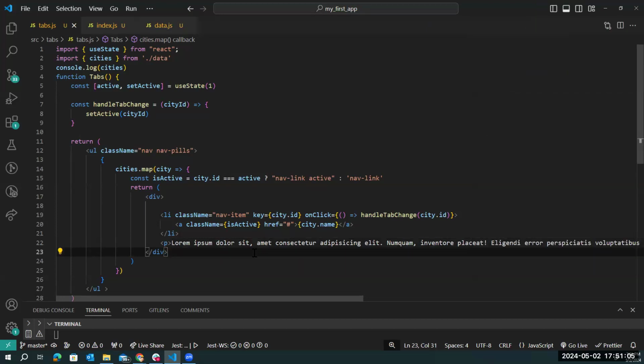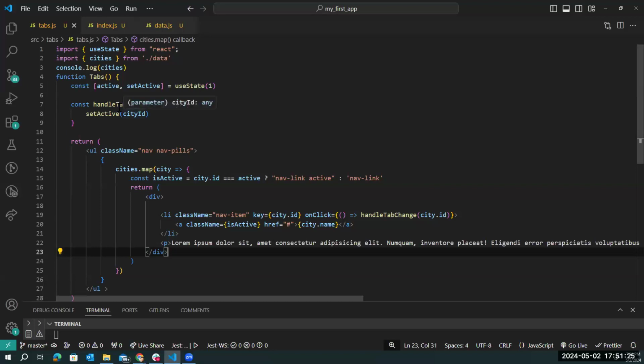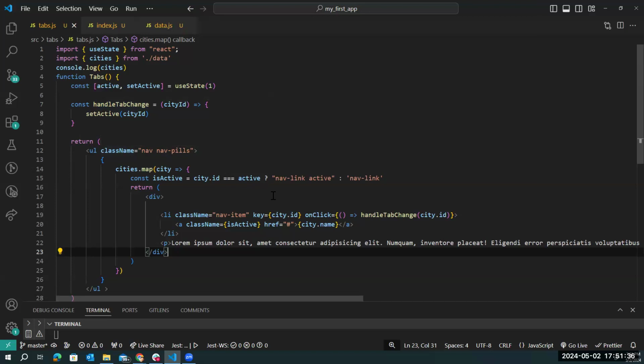We can wrap all of this in one div and then display only one tab and fetch to that div. No, we have to show all tabs at once, but we want to show only one text when that tab is active. We can make a separate div for that and fetch only the needed object content. Exactly, it's so much easier, I guess. So whoever is active, we're gonna show only his content.